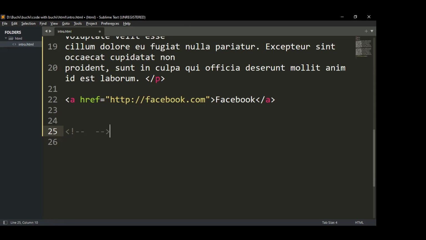It looks complex, right? But the good news is that you don't have to cram the comment tag. There's a shortcut for it. If you hold Control on your keyboard and press slash, it will come out. This slash is the same slash you use to complete your tag. So if you hold Control and press slash, you now have a comment. Let me make a comment here: Lists. Under lists, I'll make other comments: ordered list.